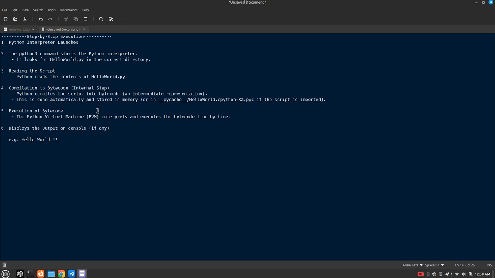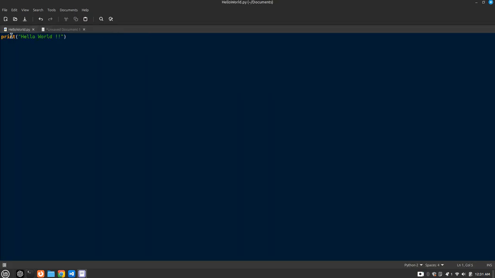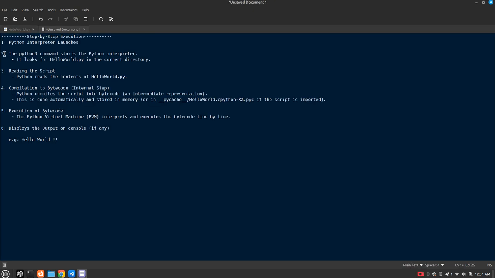So what happens once we execute this command, python3 space our program name? At the end we are able to see the output of whatever we have written in the print function. So what happens? The very first step: as soon as you put python3, like in my example, or let's say you are on Windows, you will put python or py, the system first finds whether Python is installed or not.